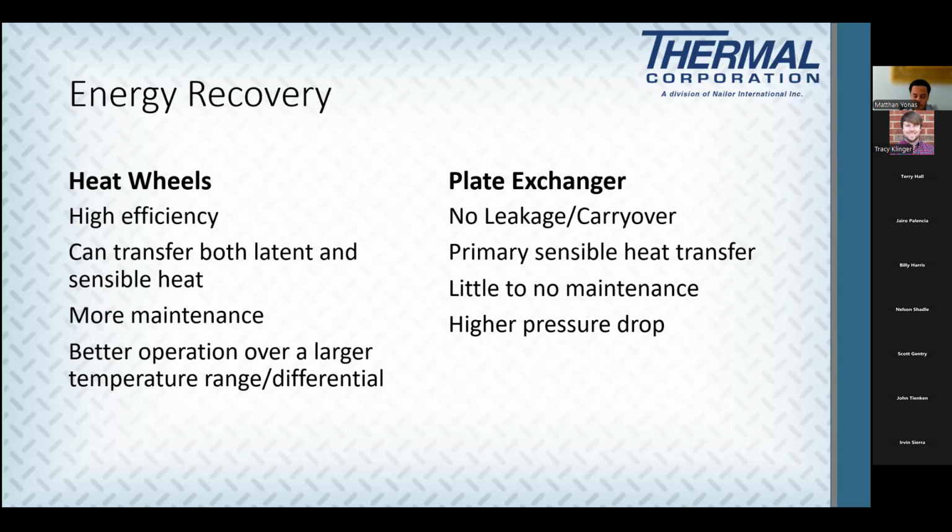So different things you can put on a wheel. The main thing you can put on a wheel is a purge sector, which is just a piece of bent sheet metal. Depending on the pressure differential between your two decks and the position of the fans in your unit, it will kind of dictate how big that purge sector is and what side of the wheel it'll go on. But all it does is it helps push that outside air into the return air and prevents it from happening vice versa, where the return air gets into your outside air.